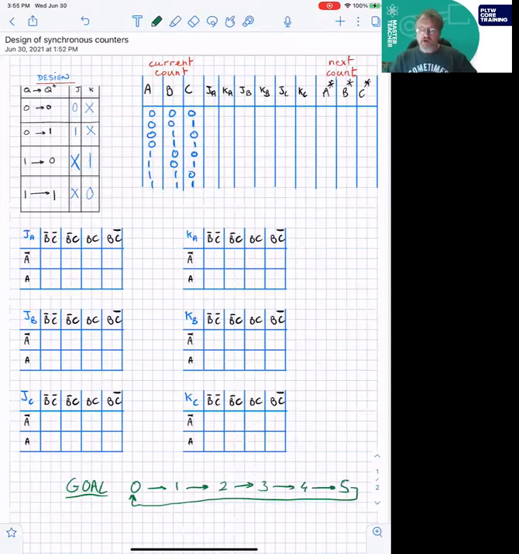So on this table above, that's the key table right here to design those counters, okay? On the left, we're going to have 3 flip-flops, A, B, C. The flip-flop A is going to be my most significant flip-flop, producing the most significant bit. And the C will be my least significant flip-flop, producing the least significant bit, okay? Why? I just need to make a choice, and this is a choice I'm making now, okay?